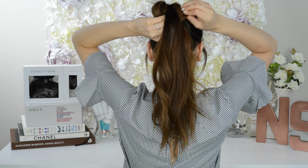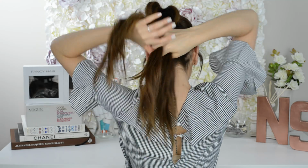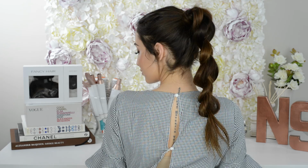Pull out on the sides of the section and repeat the same steps with the section that is now on top. Keep repeating these steps until you get to the end of your hair and you'll get this pretty pull-through ponytail look.